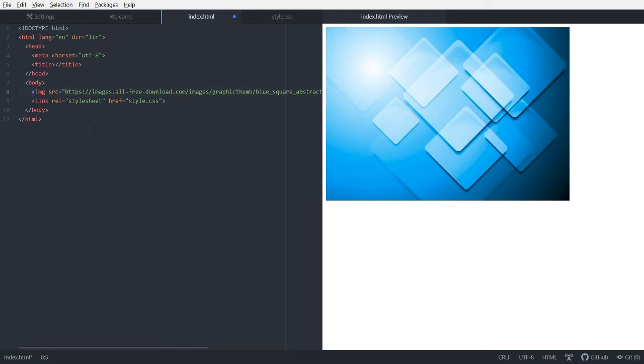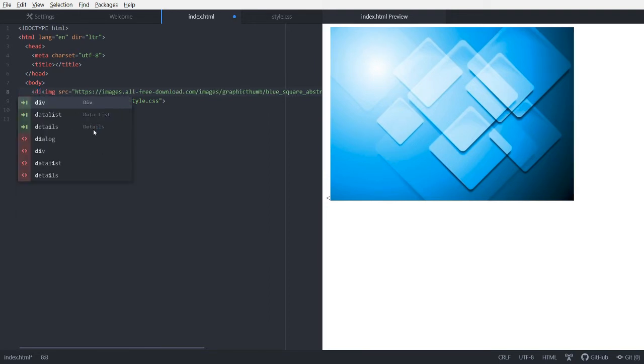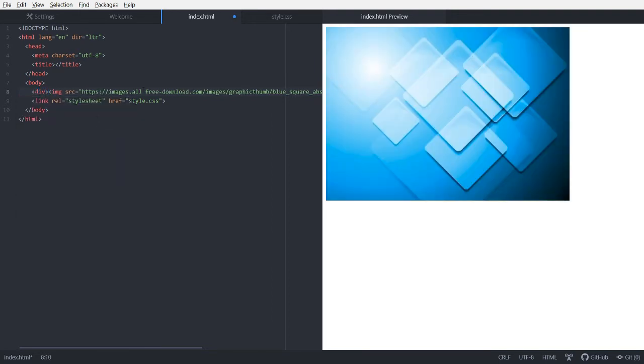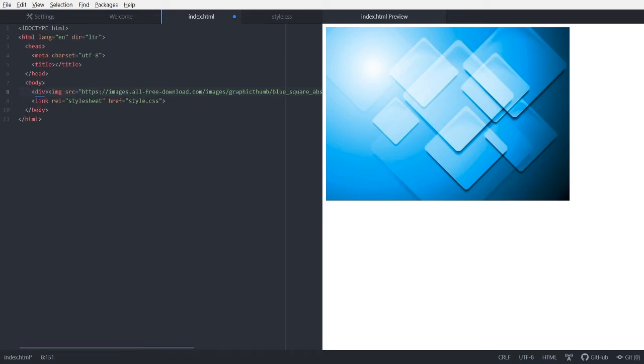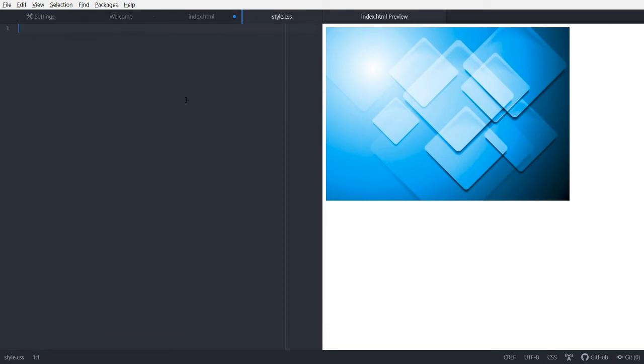First, we need to make a div here to make a frame, a photo frame. So just let's add the closing tag here. Okay, next. So as you can see the div surrounds the image tag, so it will surround it kind of. So just go to CSS tab and then let's start.